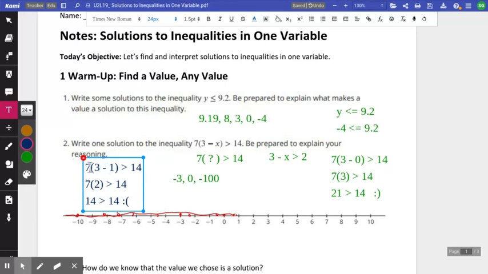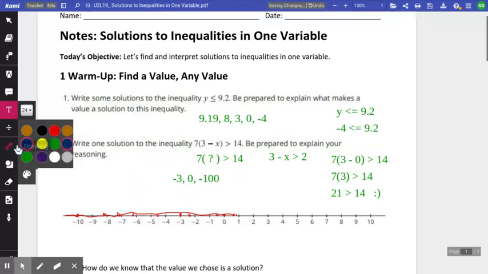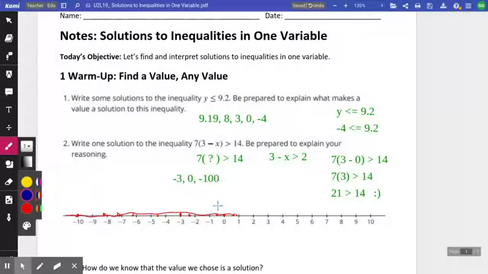14 equals 14. So we're saying that x, our variable, can be numbers less than 1, but it cannot equal 1. So to show that it cannot equal 1, we don't color in the 1. Instead, we just leave it with an open circle like that, showing all these numbers to the left are colored in, but not 1. We had looked at graphing inequalities back in pre-algebra, but it's definitely been a while. So that is a topic we're going to be revisiting today.